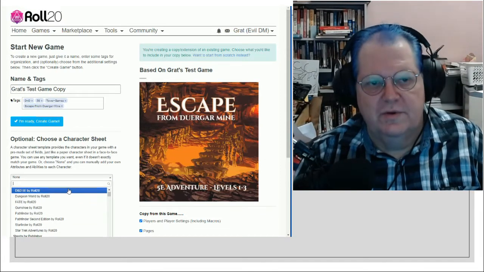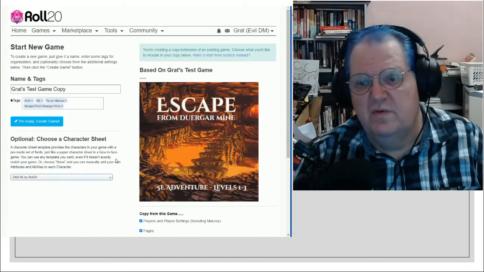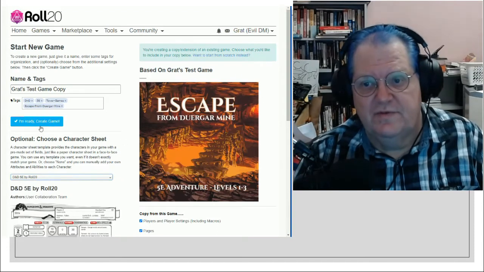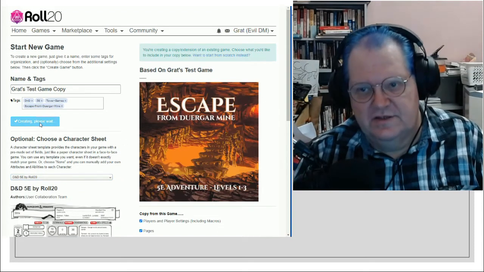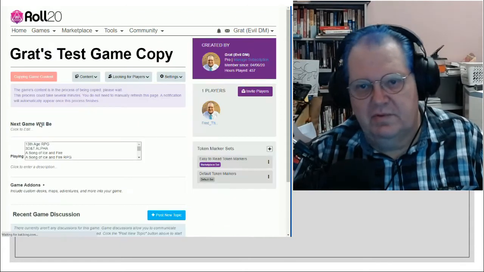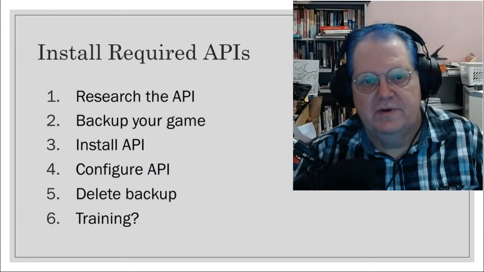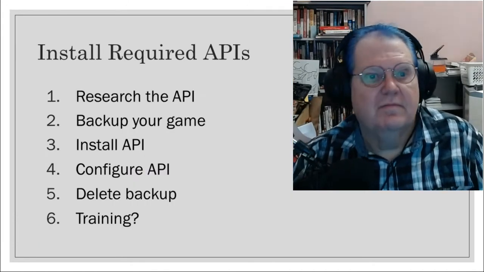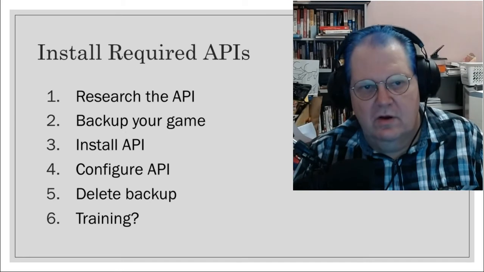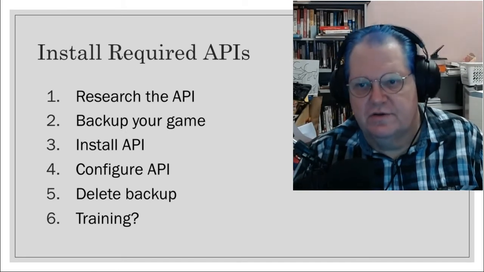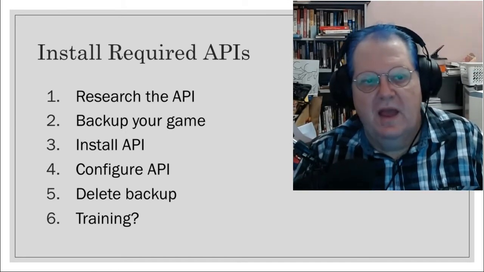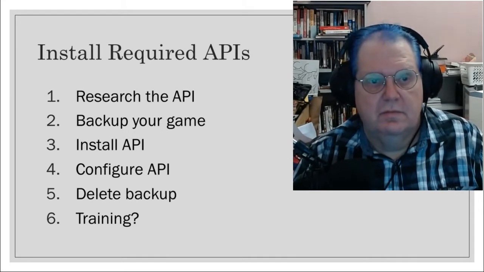I'm not going to go into which is which, as this is a bit of a moving target. As the Roll20 developers fix these issues, they add these additions to the Roll20 platform and so on. Enough to say that you shouldn't expect a copy to be ready to rock. Whenever I make a copy, I check that the default sheet is correct. This is simply a habit that you need to get into.